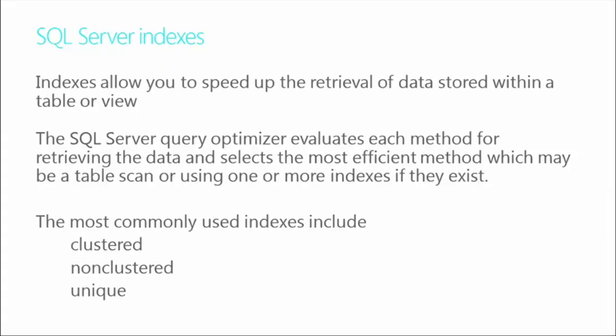We've got just a couple more items that we're going to introduce. We're not going to go in depth on these, but these are indexes and triggers. I briefly mentioned the triggers already. Indexes, we talked about, we have either clustered or non-clustered index. The big thing about those is you can only have one clustered index. Indexes are very powerful. Notice the first line: they allow you to speed up the retrieval of data stored within a table or view. That's the primary reason we add an index, to speed up the retrieval.